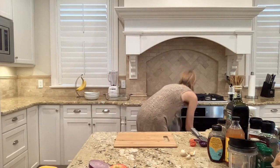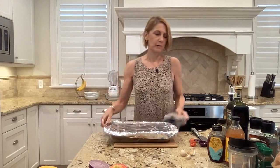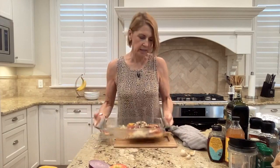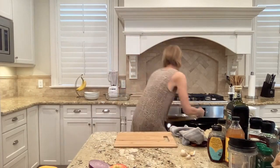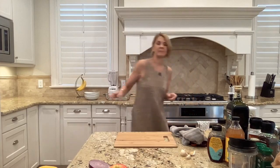And let me just show you what the finished dish looks like. I was just heating it up a bit here. And here we have our finished dish. Ooh, smells delicious. We're going to have a lot of this in the household, so it's a good thing that it tastes delicious. I'm going to plop this back in. All right, so let's get started.